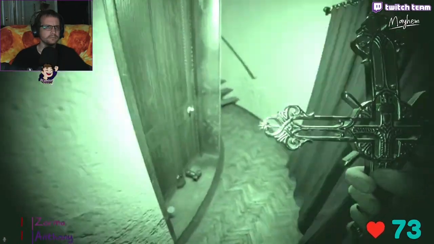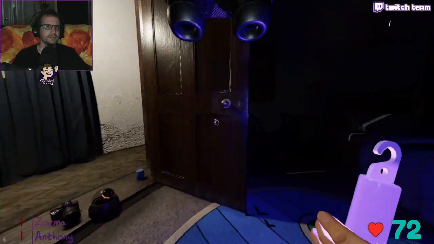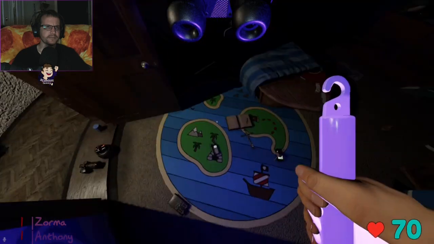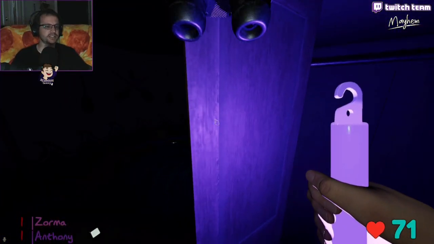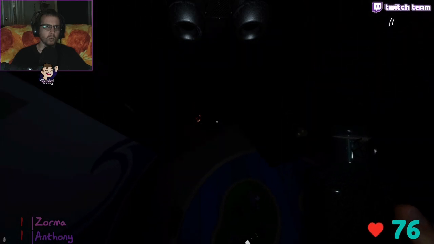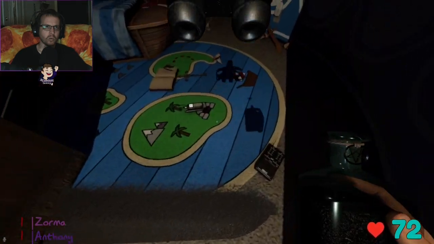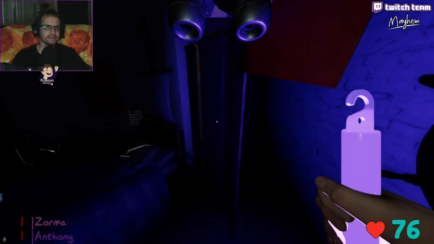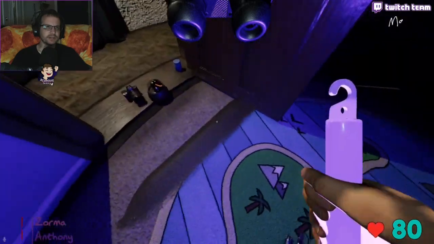Pardon me again. Was that EMF 5? That sounded like EMF 5. Okay, I have some protection now. Oh, it's touching that. That was touching the door. Oops! It just blew the crucifix outside of its room. Okay, there's definitely no fingerprints.